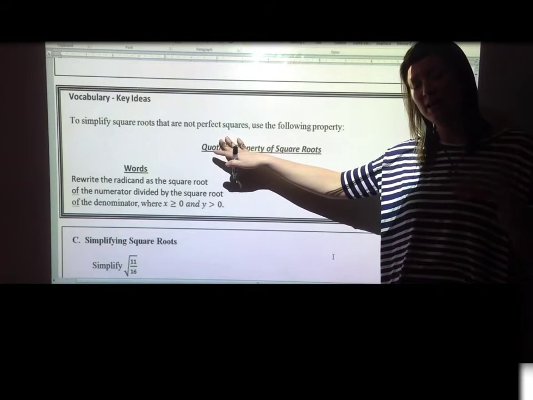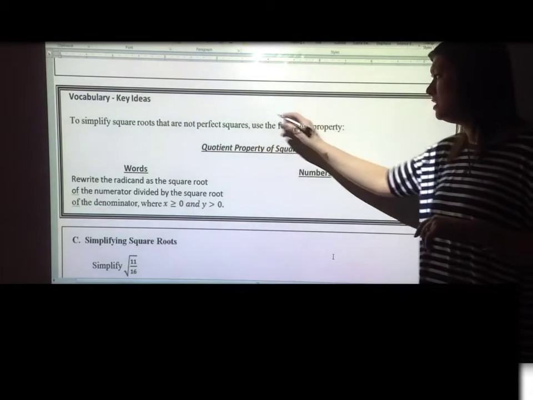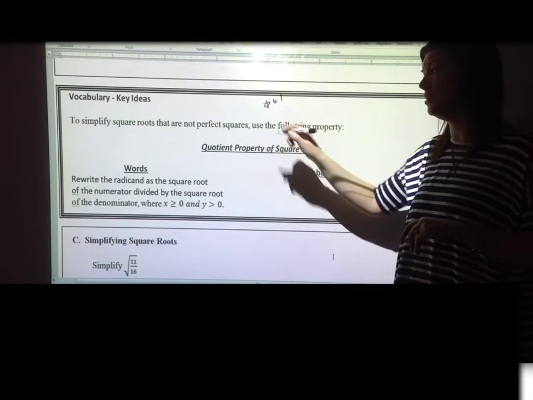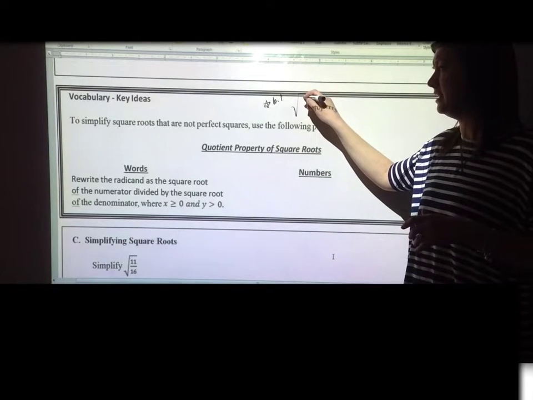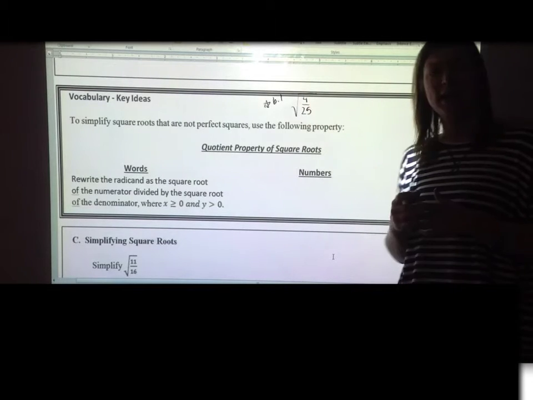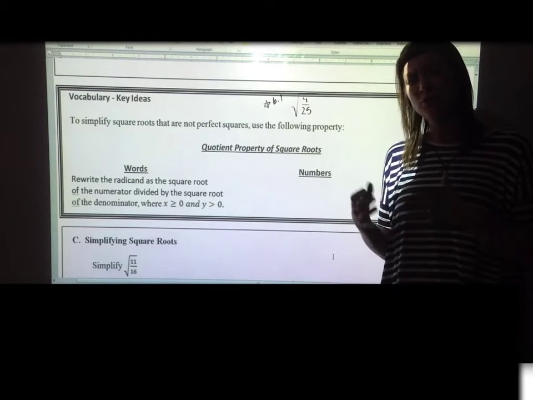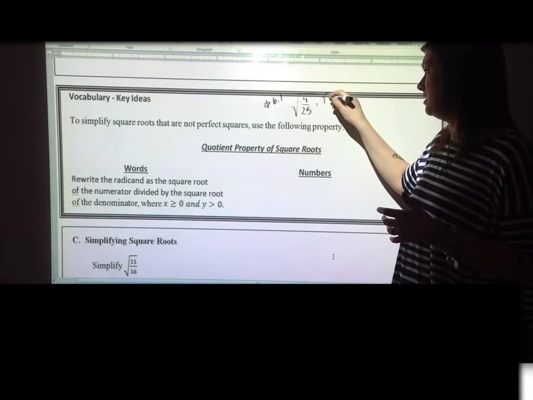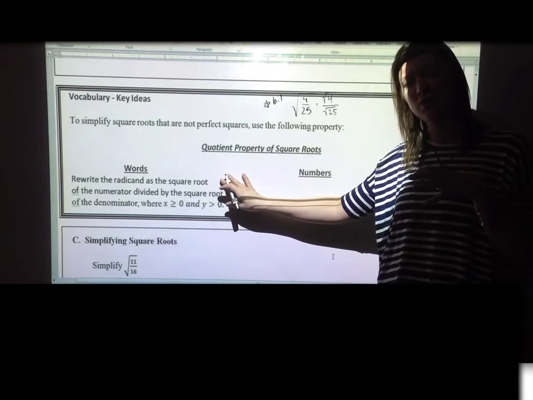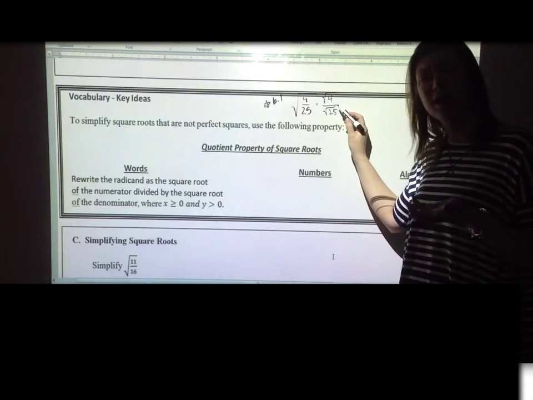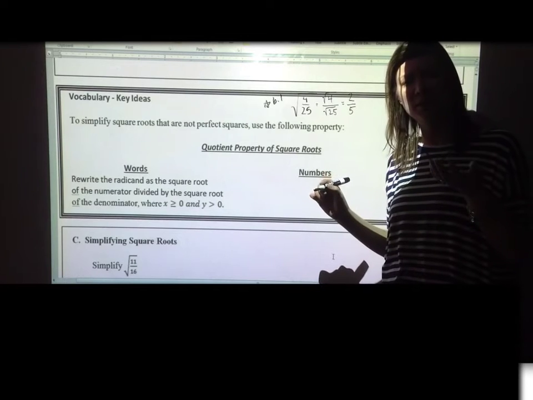I'm going to take you back just a second and go back to 6.1 when we talked about fractions under the radical signs and things that we're allowed to do. This is an example of what we did in 6.1 notes, so if you want to look back on that, you'll see it in there. If we have the radical of, let's say, 4/25, and in 6.1 we saw that the numerator was a perfect square and the denominator was a perfect square, we were allowed to break this into the idea that you can take the square root of the numerator and the square root of the denominator. That's what this property says, and I'm going to show you a little bit more about what happens when they're not. But right now they are perfect squares in 6.1, so we just said this simplified to 2/5. And that's how we went about the process.